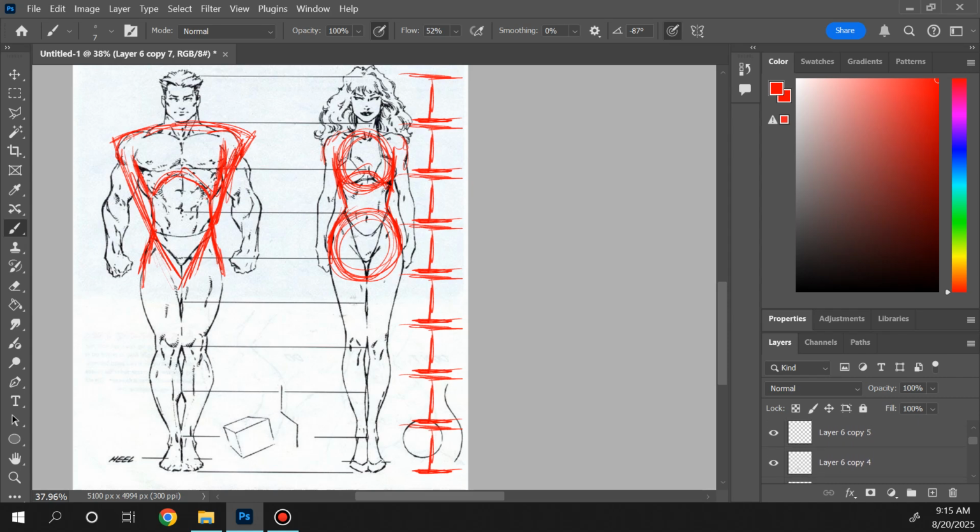So just to recap, whenever you make your heads, that's going to be what you use to make your scale. And it doesn't need to be exact. You don't need to go in and measure the head and then use that exact measurement and measure it out. You can eyeball it and it's going to be pretty close. That's fine. The reason why we want to do that is because if you have everything be exacting all the time, when you have to draw it in perspective, you're not going to be able to do that. So you're going to have to eyeball it. So if you've not had practice eyeballing things, then it's going to be infinitely harder to do that.